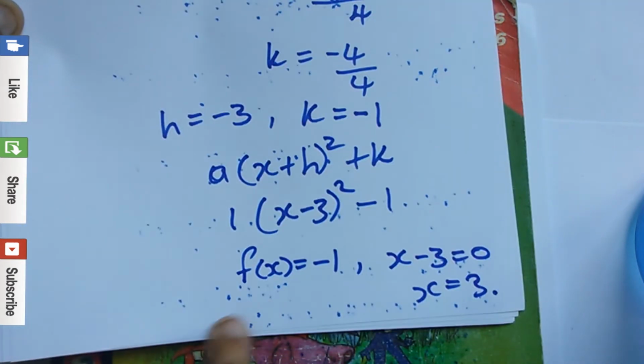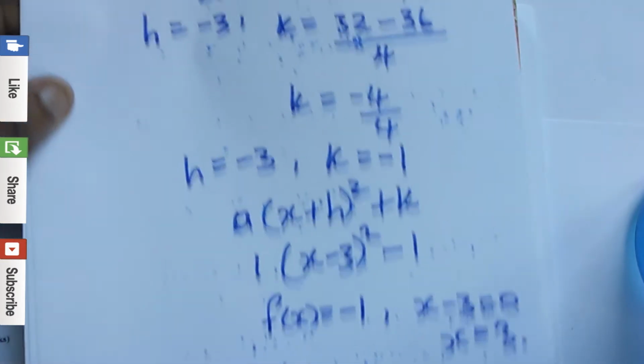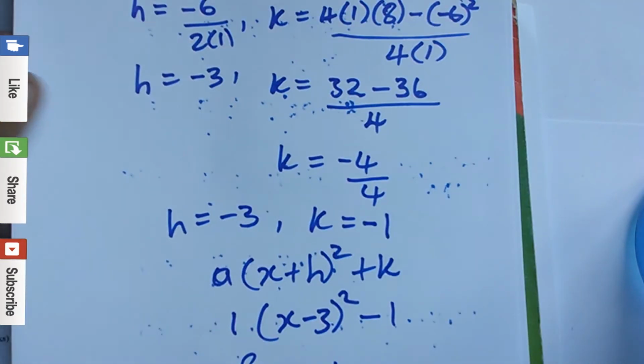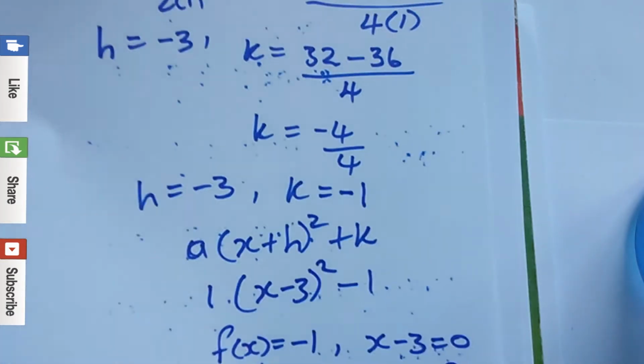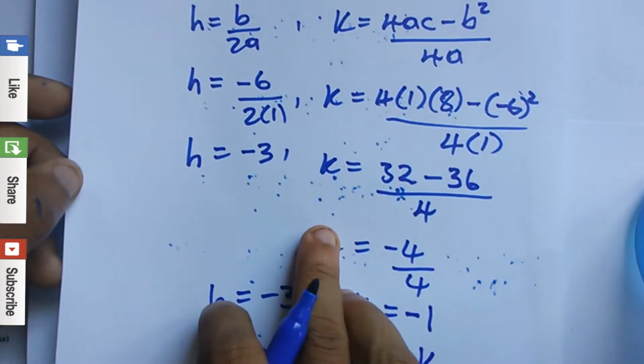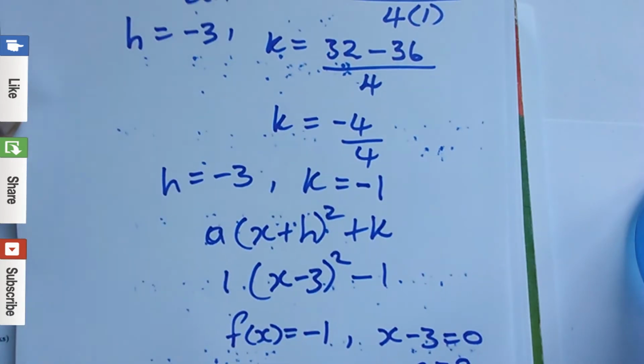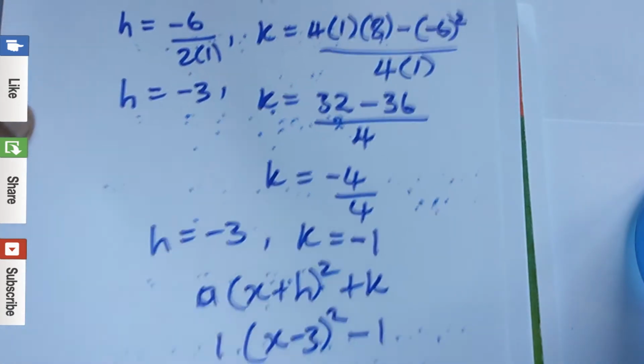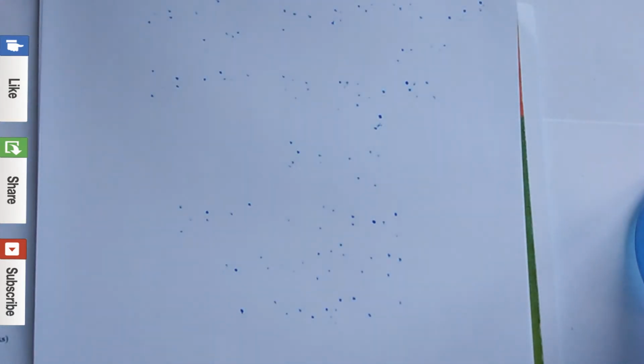Okay, so in another video, or probably this same video, I'll be sketching the graphs of each of the completing the square that we did. In our next video I'll do that sketch, because in relation function and graph you have to know how to complete the square and sketch a graph using those values.